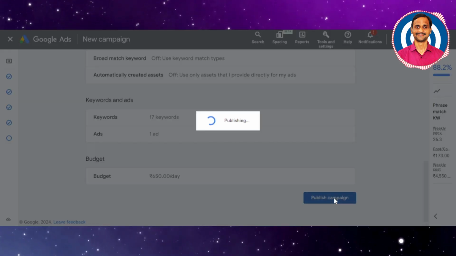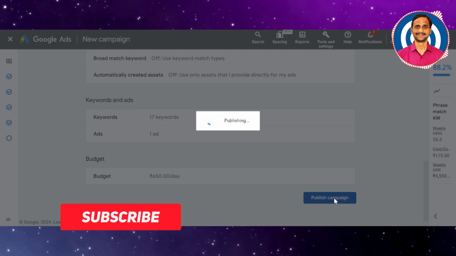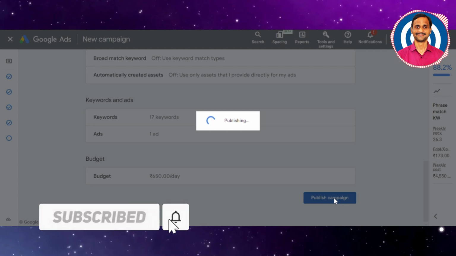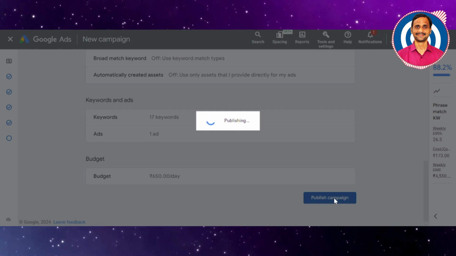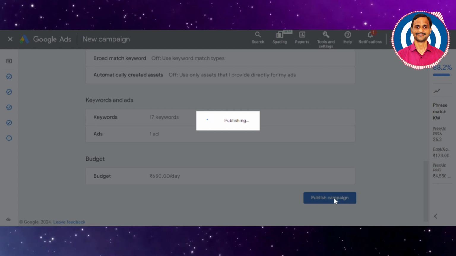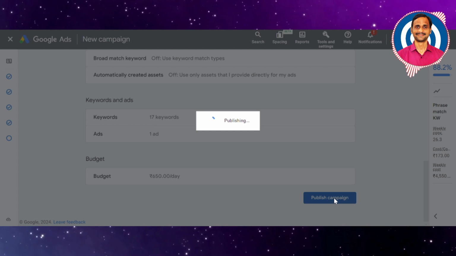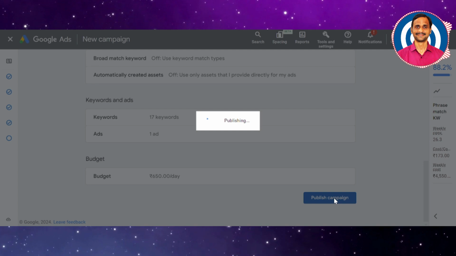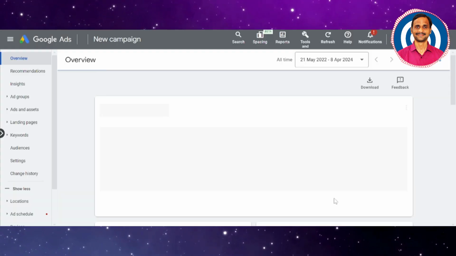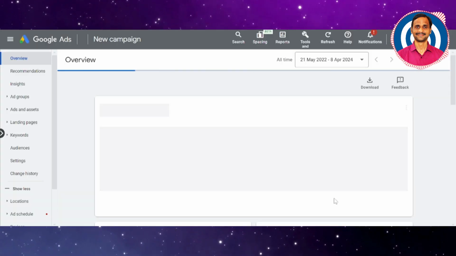Google is one of the most effective ways to get your ROI for your paid ads. So if you want to grow your business faster, then you can leverage Google Ads, but you should be very clear which keyword, which location and which audience you need to target. So now our campaign is ready. You are able to see that.